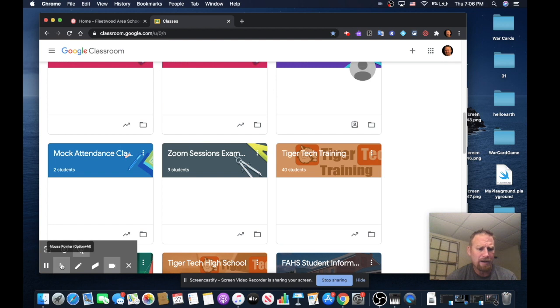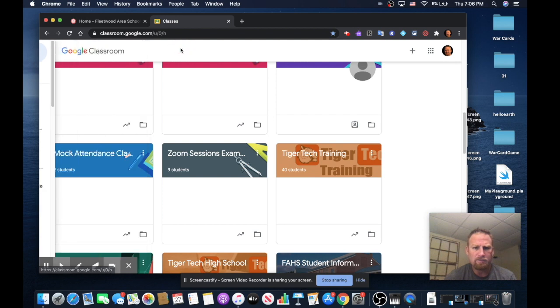Under your mouse options here for the pointer, if you click on that, it's defaulted to show a highlight of the clicks, and what that does is shows a red circle. Every time you click somewhere, you'll see a red circle pop up, and that just highlights where you're at on the screen. If you're doing a screencast to show students where to go in Google Classroom, for example, maybe you want them to click here. As I click there, you can see then I have the red circle pop up.